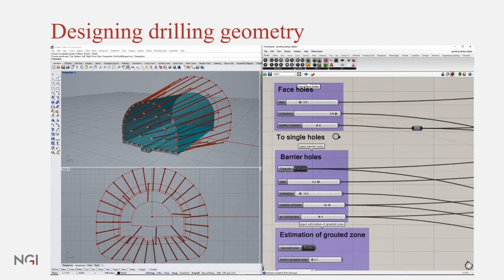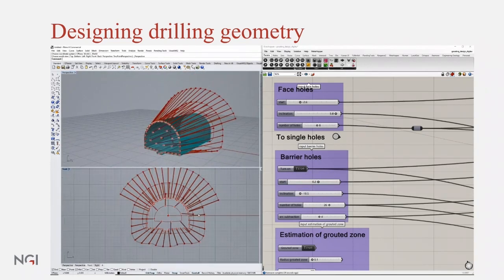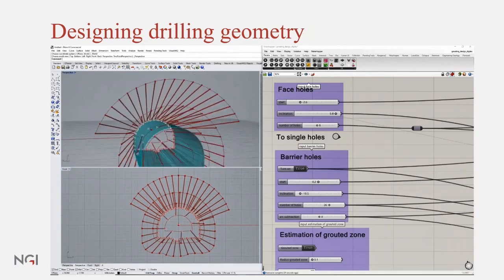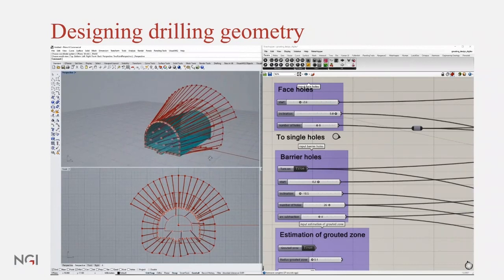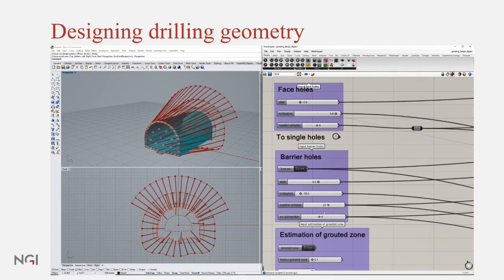We can also add some barrier holes if you want to. This could, for instance, be in zones with low overburden or very weak rock mass. So in the same way, we can add and play with this geometry for a barrier hole, which we typically will drill and grout first. And in the same way, you can change the geometry of this barrier curtain over the main curtain, also the arc of this system.